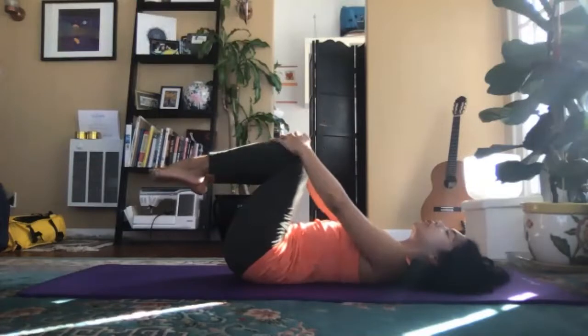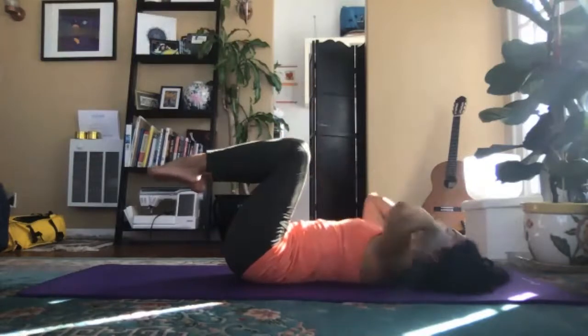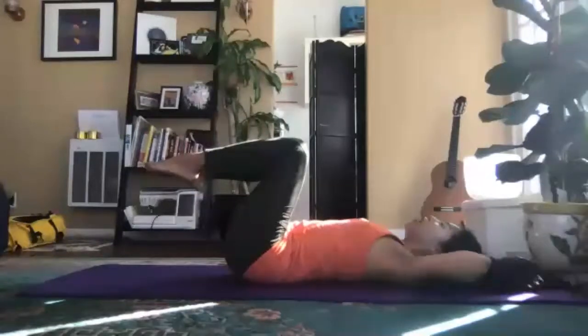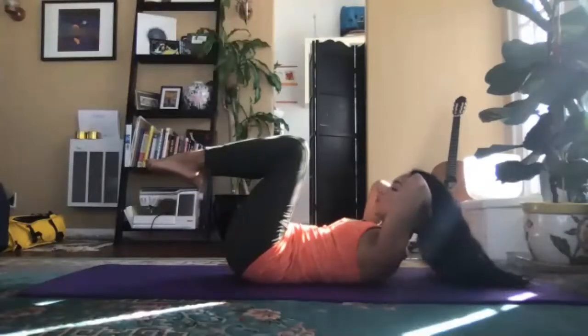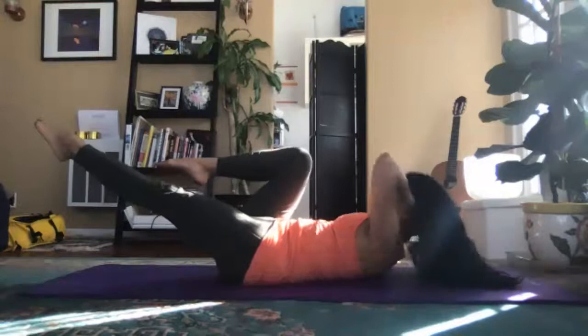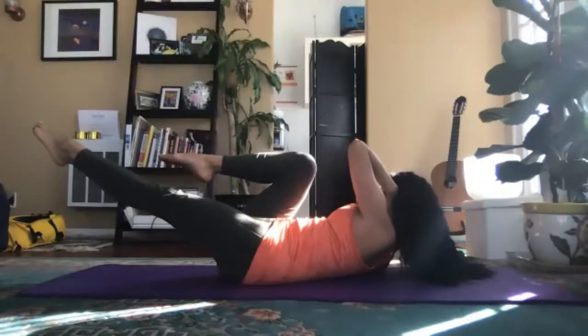Modify, just keep doing a single leg stretch. Hands go behind the head, the occipital ridge. You can interlace the fingers. Let's come up into this curl. Pull the belly in. Lift the elbows and shoulders, and now extend the left leg long. Twist to the right, that means left shoulder goes to the right knee.